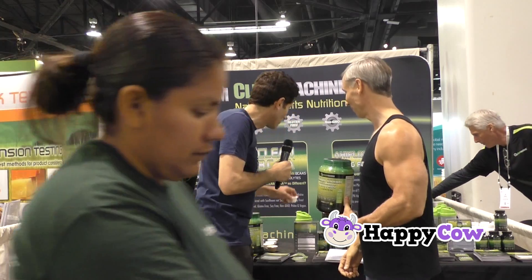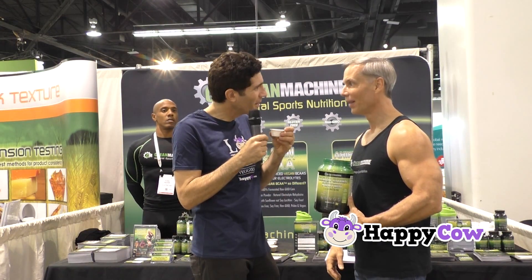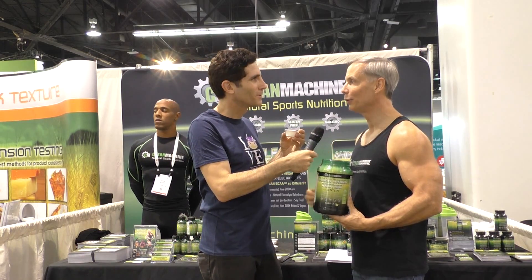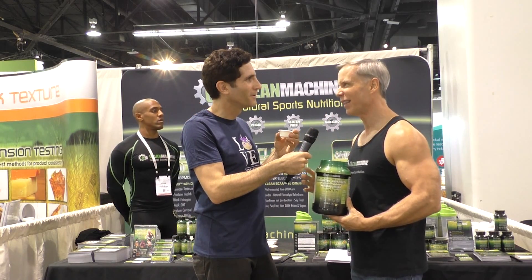Let me taste a little bit of this protein powder. What did you add to this? This is just water in your protein powder. That's delicious. Is there a little vanilla in there? Yeah, it's a little vanilla, a little citrus, and a brand new sweetener. It's a stevia wrapped in xylitol, so great for your teeth, but doesn't give you that weird stevia aftertaste. There's a nice aftertaste. It's really clean. I like that a lot.